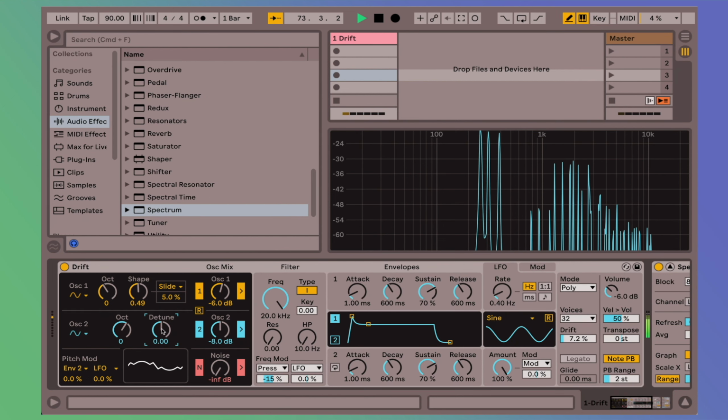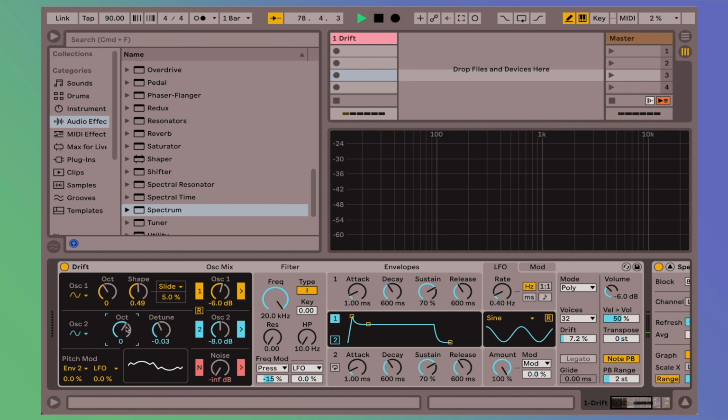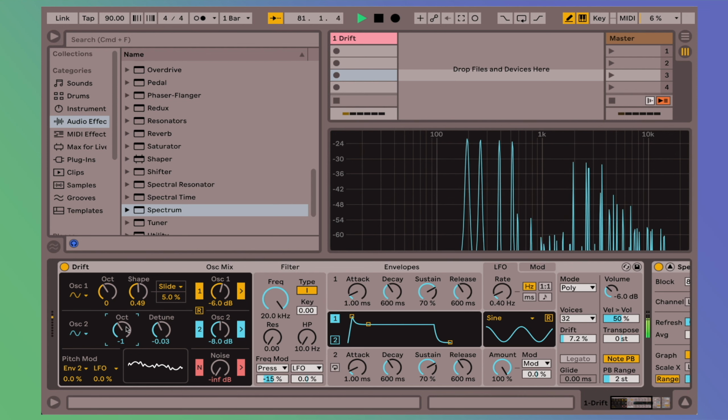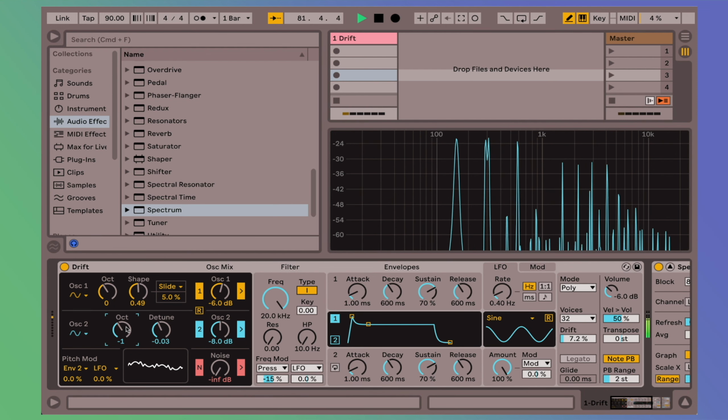See how it has that really nice sound to it? There we go. It's nice to have that octave below.